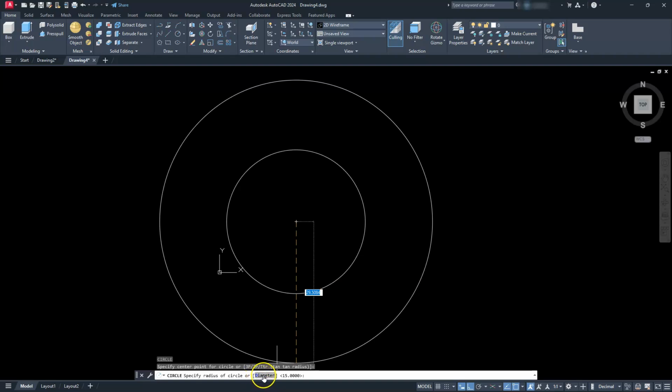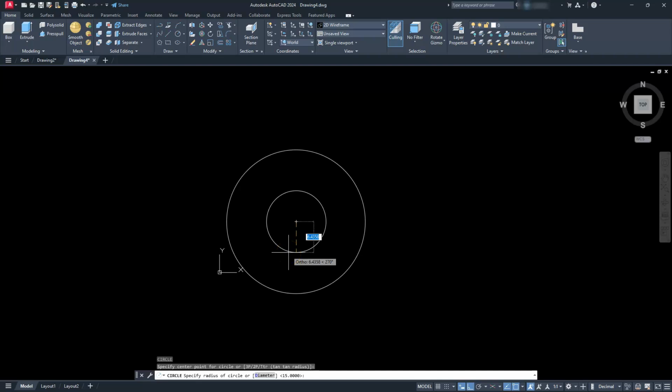I can select the word diameter right here and it'll switch over to diameter. I can type in D, enter, and that will switch me over to diameter, or I can do the math myself. So if we're thinking about a 20 diameter, then what is the radius of that? If I know that the diameter is 20, then the radius has to be half of that, therefore it'll be 10. Any one of those methods will work. Since I'm typing in stuff here, I'll just type in D, enter. That'll switch me over to a diameter, and then I'll type in 20.